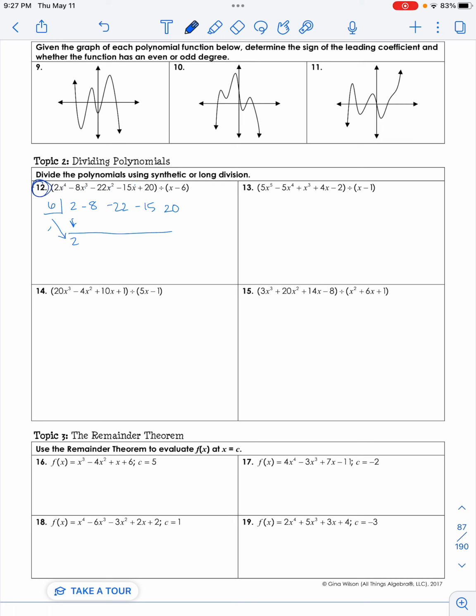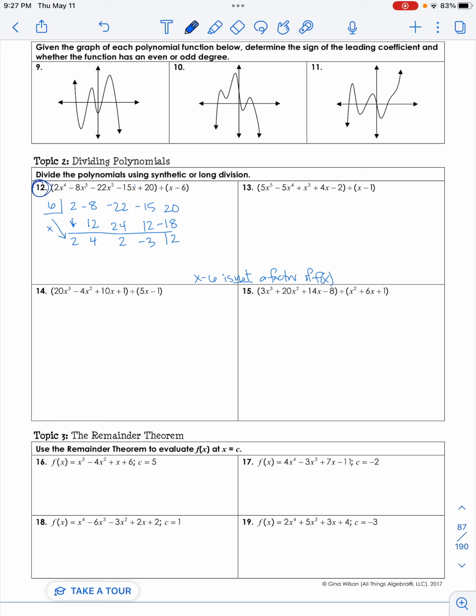And then my synthetic division is bring down the first coefficient. Multiply, going this way, put the next number here, and add as I go down to fill in the numbers. 4, 24, 2, 12, -3, -18, and I've got 2 left over. I know that x minus 6 is not a factor of f of x. I'm just going to call that f of x because it has a remainder.